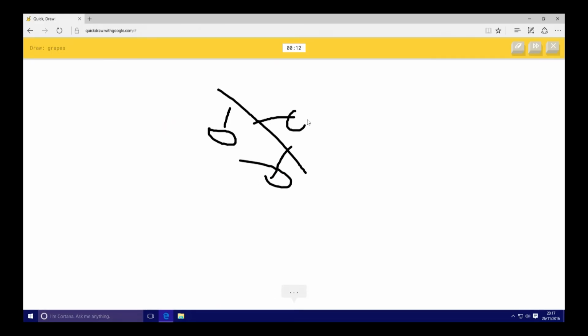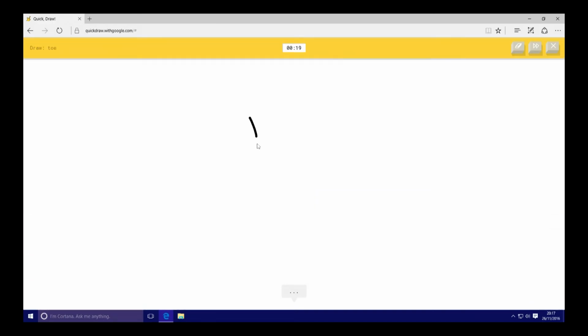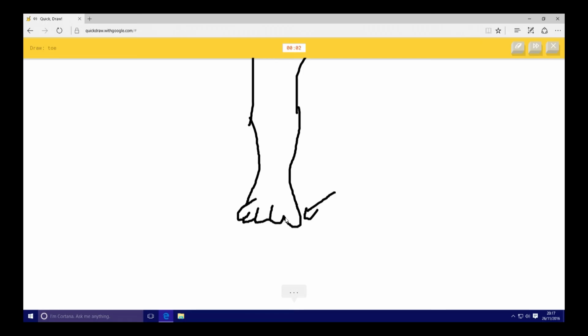Yeah. Skull. Okay. Yeah. Bear, how is that not a bear? It's beautiful. Oh, that's a good one. I don't even know how long this video has been. Grapes. Got it.